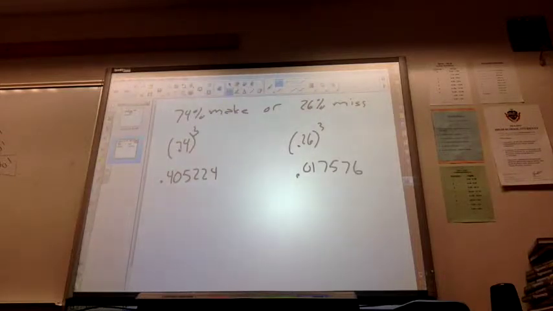So something to this. If I was going to do something 3 times, and it either is or it isn't going to happen. It could be make. That's one of the outcomes. Make, miss. One of the outcomes. Miss, make. That's basically what we're going through, as far as our combinations of events.